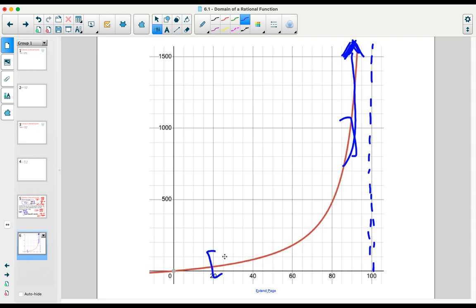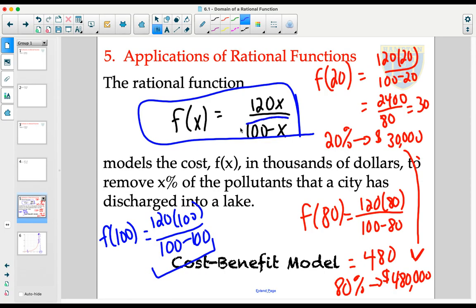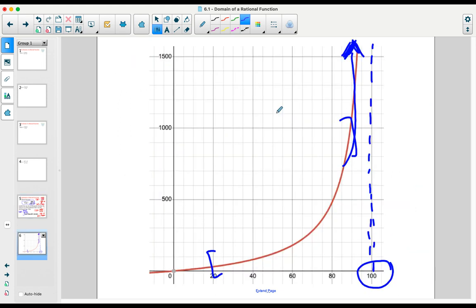And you're saying, at what point can I reach it where I'm still within my budget, but cleaning up a respectable or representative part of the lake? You really have to spend time thinking about, if you're using the rational function as a model, why is a particular value disqualified? Why does it make sense that 100 is not part of the function? Well, the mathematical explanation is because 100 minus 100 is 0. But the practical explanation is that it would be very difficult in a real world setting to clean up the entirety of the lake, to remove every pollutant from the lake, which is why you see this sharp increase in the cost at the end.